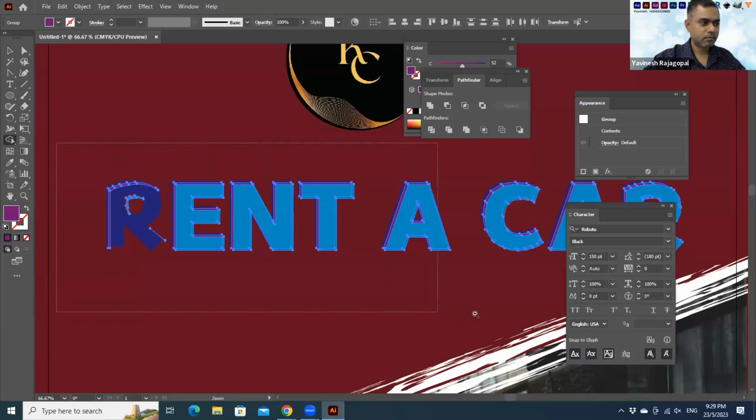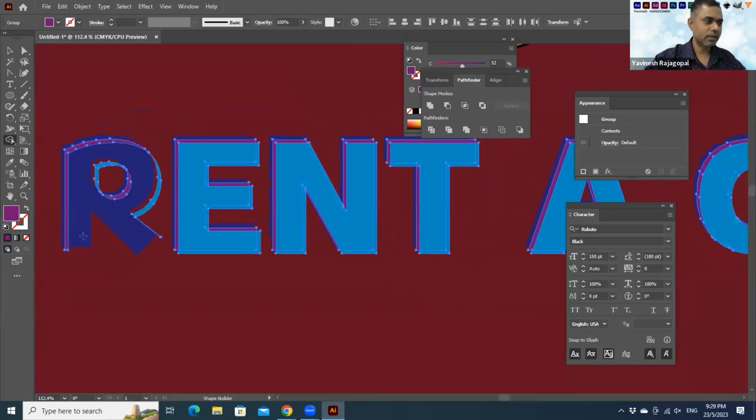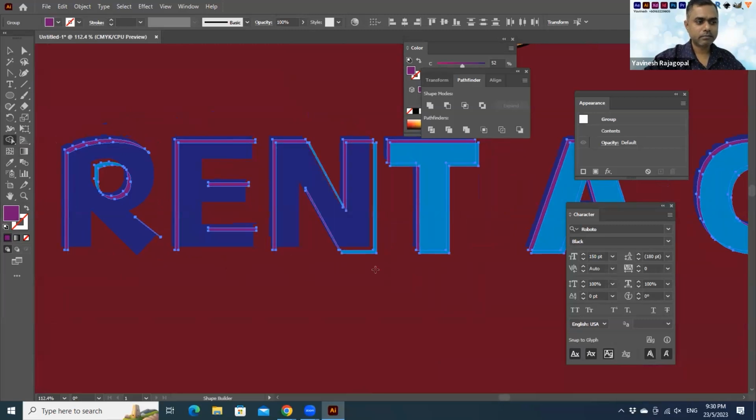Oops. Did I select the wrong one? Yeah, I supposed to have only the magenta color. So click and drag, something like this. All right, and then click and drag. Okay, let's say I remove first.